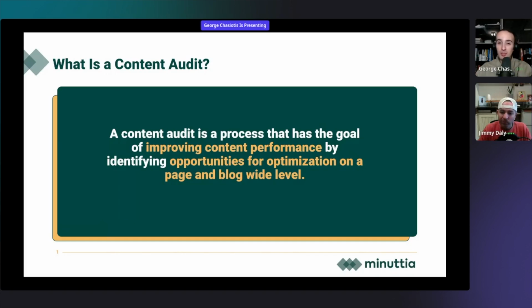Most people who conduct content audits focus on page level content audits, meaning that they want to improve the performance of a certain piece of content that underperforms, that has potential of performing better, and so on. As content marketers and SEO professionals, we don't focus as much on taking a step back and seeing the full picture, which is the blog-wide level.